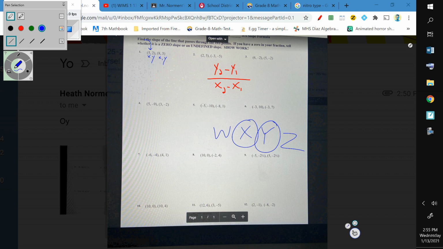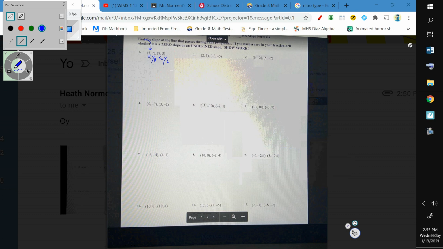Now, this is your first x, this is your second x. I can't go back. This is your first y, and this is your second y. And I'm going to clean it up over here so that you can see it a little bit better, because I don't know how well this is going to translate on the screen. So, you have 5, 2, and you have 8, 3. Okay? Now, this is your first x. This is your first y. This is the first x and first y. Now, this is your second x and y. So think of it as x2 and y2. Okay? Simple enough. Now, let's go back.